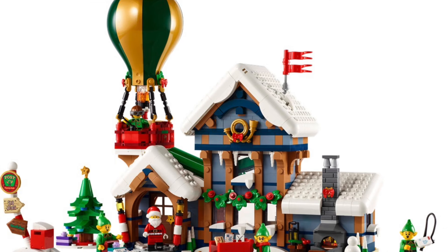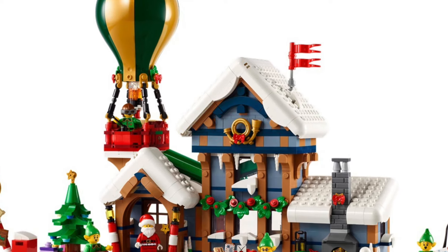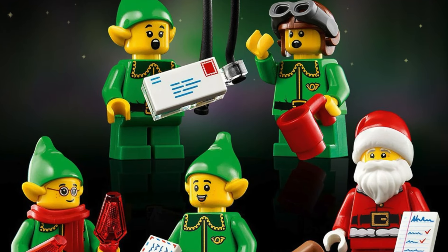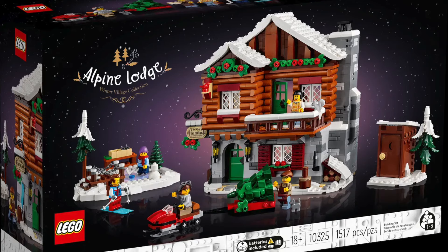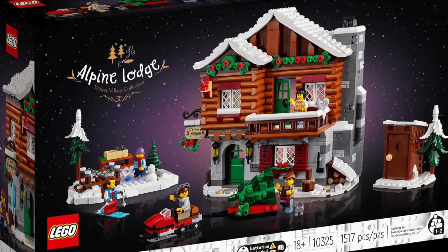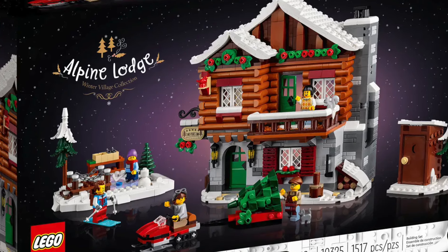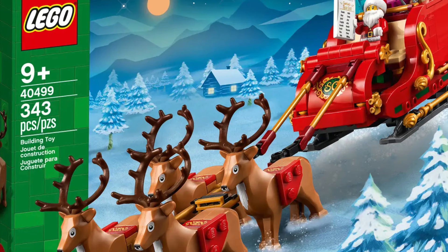I know a lot of people have different opinions on their Winter Village sets — I just kind of got into them, so it's really up to personal preference. I think this is a solid one, especially if you have the Elf Clubhouse. I think it will go well together, kind of having two separate styles of Winter Village — you have more of the fantasy, which is this, and then you have more of the realistic, like last year's Alpine Lodge and the Santa's Visit from a few years back. Some of those sets are retired, but this one's going to be really cool.